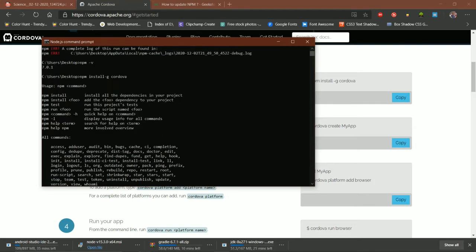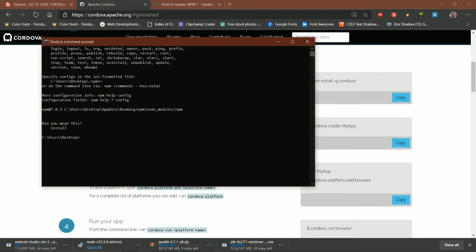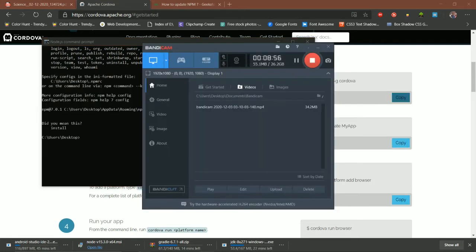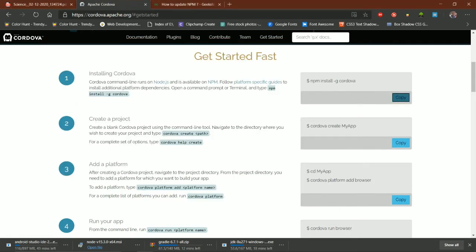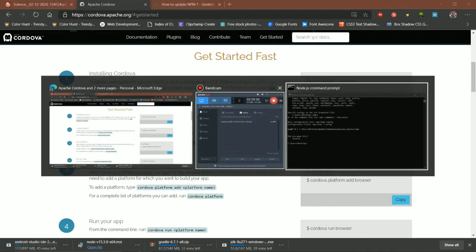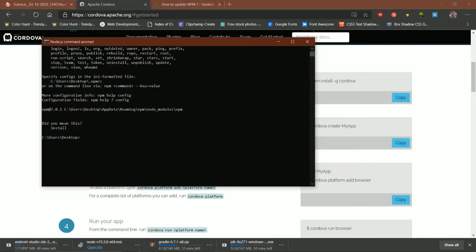Let me just check and I will type it again. Now let's install Cordova by directly copying the command, not by writing it manually, because I'm a very typo person. So let's click on copy. Here the command will be copied. Oh, sorry, I have a habit of Linux, that's why. So now I've copied it.